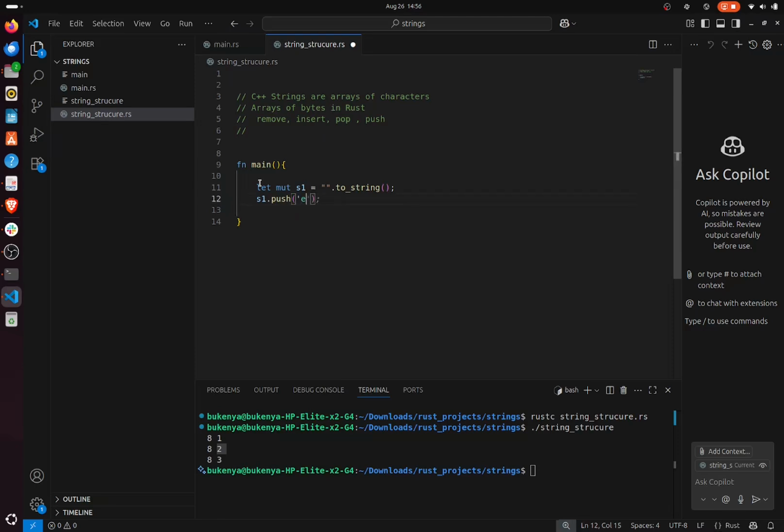Okay, so we also want to define another mutable string s2 equal to an empty string .to_string, and we want to push something to s2.push, and this would be e.